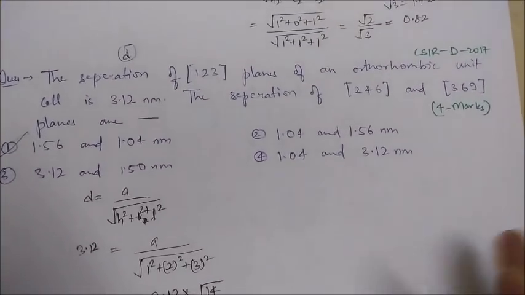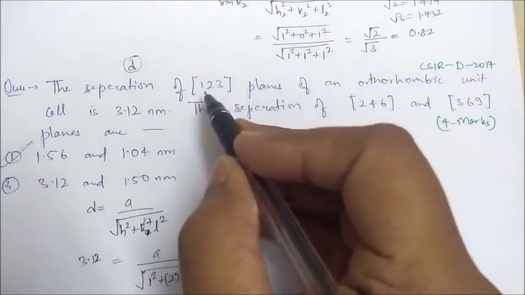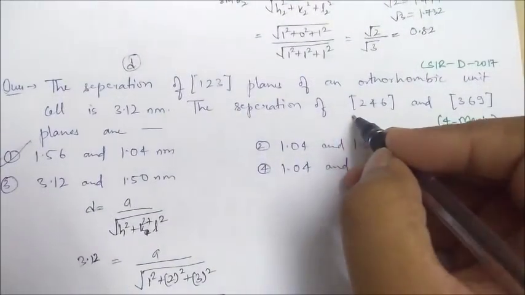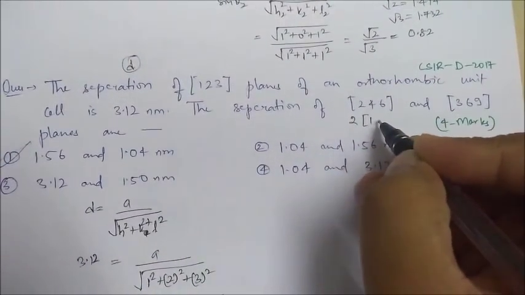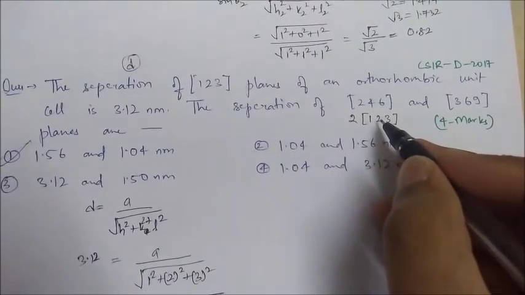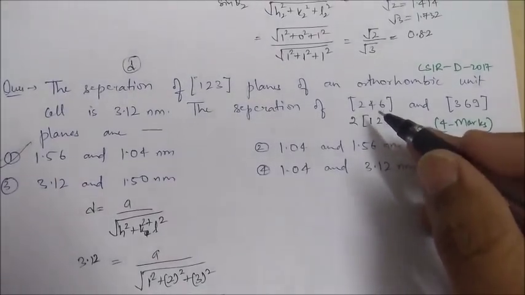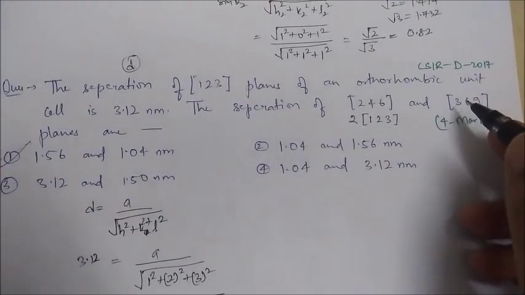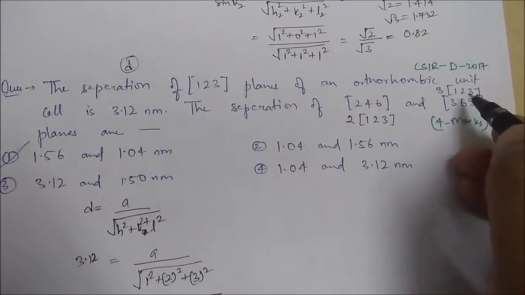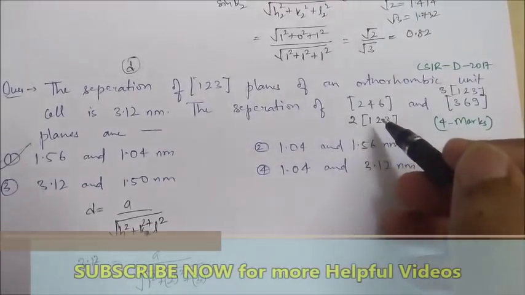So if you will see the shortcut method, you will see that for the plane which is given already, that is 1 2 and 3, if you talk about this plane, this is 2 times of 1 2 and 3. So you can write it 2 1 2 and 3. Why? Because if you take out 2 from here, you will get the same plane, because these are multiples of 2, 1 2 and 3 multiplied by 2. And over here, this is 3 times of it. So just take out 3 from here, and you are just getting 1 2 and 3. So this is 2 times of it. So separation is 2 times.